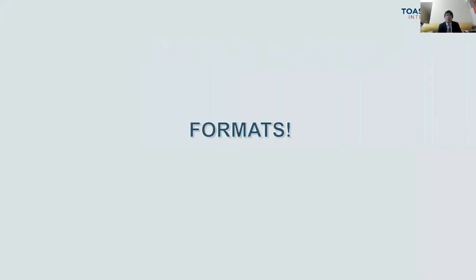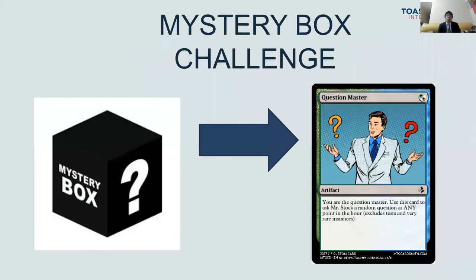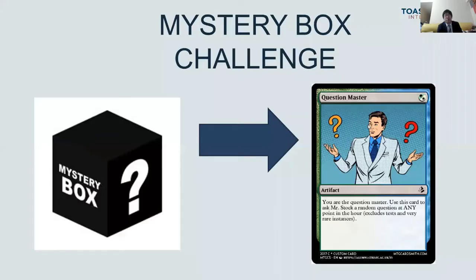Now, next are the formats. Some other formats that you can think about that can be interesting too. One is something called the mysterious box challenge. What do I mean by mysterious box? This is a mysterious box challenge whereby everyone actively participating in the meeting will receive a mysterious box. This mysterious box will have a function card. This is called a function card. See that on the right-hand side? You have a card that shows your privilege or your power over the meeting.